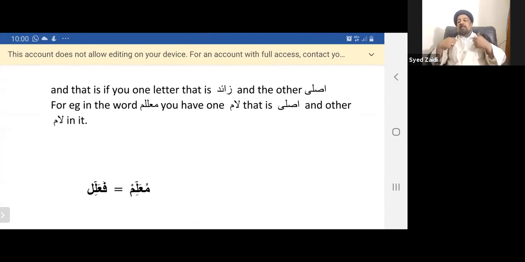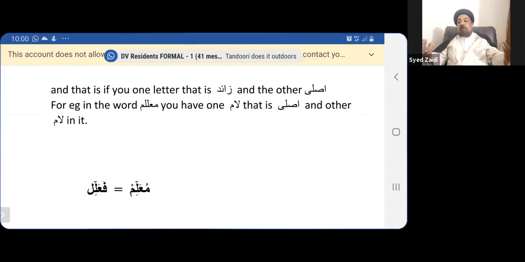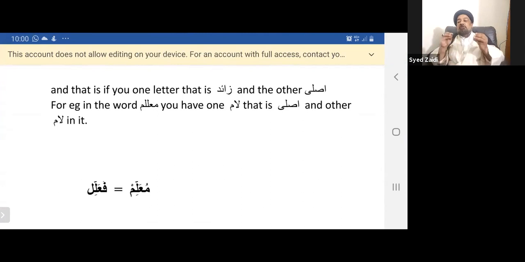That's one way. And the other way is, of course, when you take all of the kalamat al-mutanajis, like I said in the previous lessons, and you see which are the huruf that are always repeated in all of the family words, then those letters are huruf asli. And the third way is if you refer to an Arabic dictionary and you see the word there, and the root letters will come out from the dictionary as well.